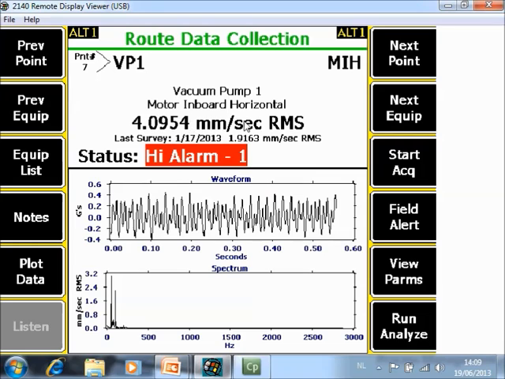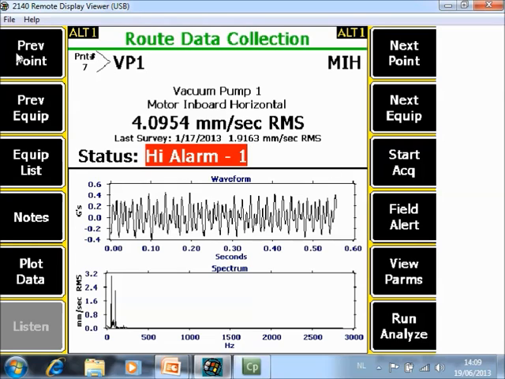Here you see the overall value of the collected data. And here you also see the overall value of the previous measurement campaign. This is a status, and the status is telling you if an alarm level is triggered or not. Here at the bottom you see the collected data. Now let's go over all the function keys that you have on the left and on the right side.